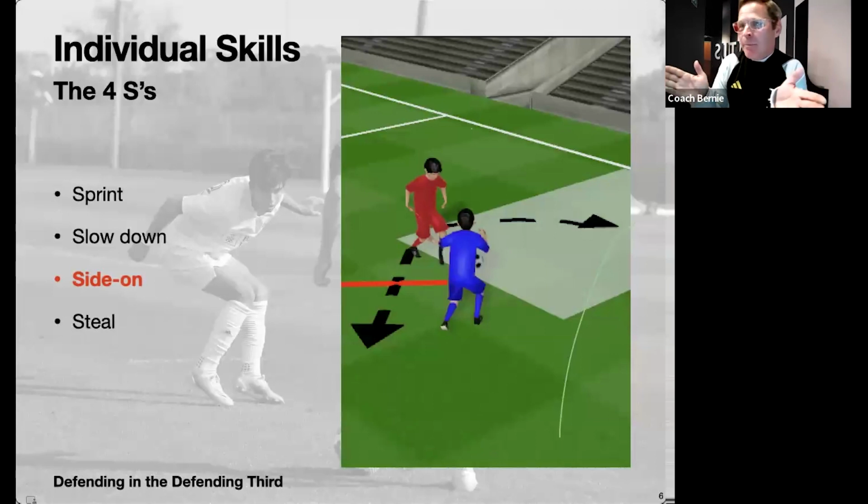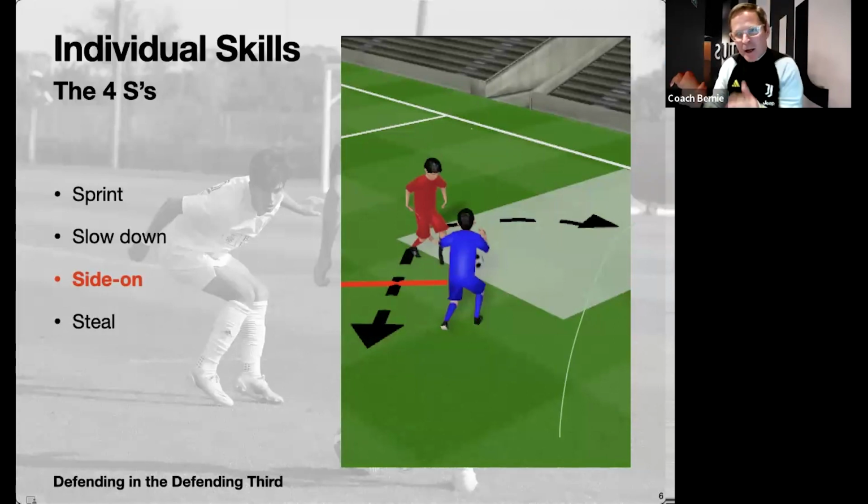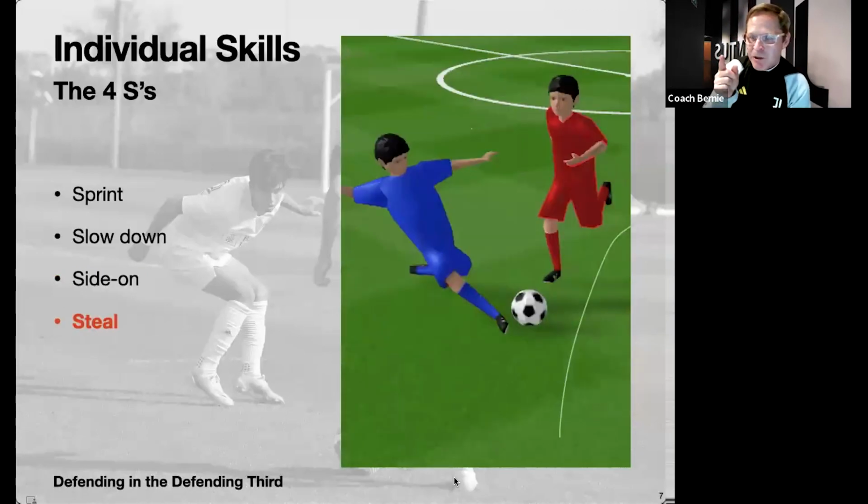This is what we mean when we say make them play small. We want them to be in the tiniest space we can get them into so that we can get in there and try to win the football. And we want to take him away from the rest of the team. So in this moment, we want him to play into the line. The line helps us. The line is like a second defender. He can't go over there. He can only go so far. Try to wedge them into that spot so that we can do this final part right here, which is go in for the tackle and try to actually get the ball back.